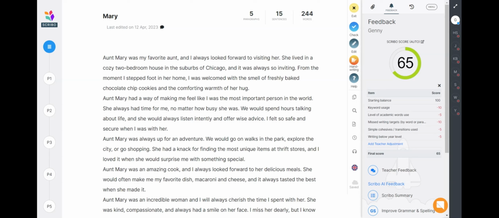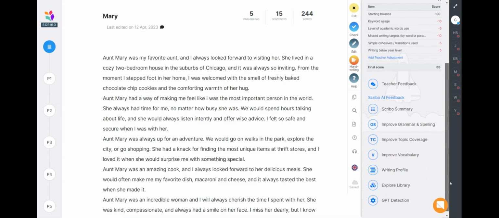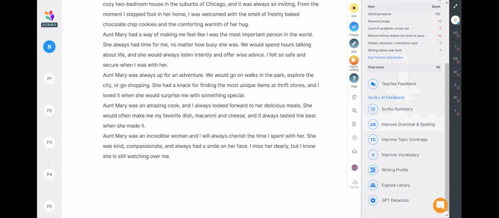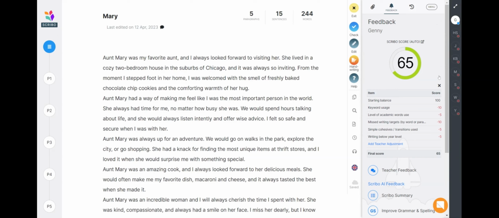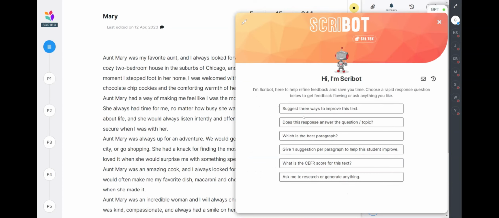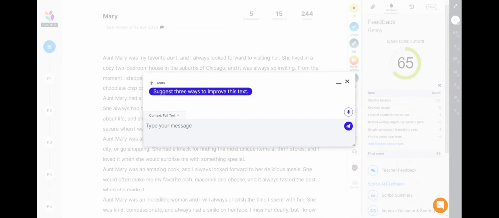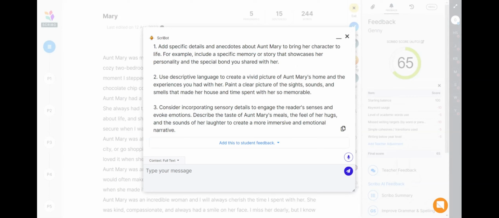So we want students to take control of what they've got in front of them, work with the feedback they've got, the access to the sort of surround sound that we're giving them here, and work their way forwards, trying to make their work better and watching their marks go up. It's encouragement for them. It's on the spot. It's instant. It works. When they get to this point, teachers may chime in any time and say, look, it's going okay. You've been on 65 for a while. Here are 3 ways to improve this text. So, chiming in at the right time is really the great thing that teachers can do, and it can be done really quickly just by watching the movement in the grades.